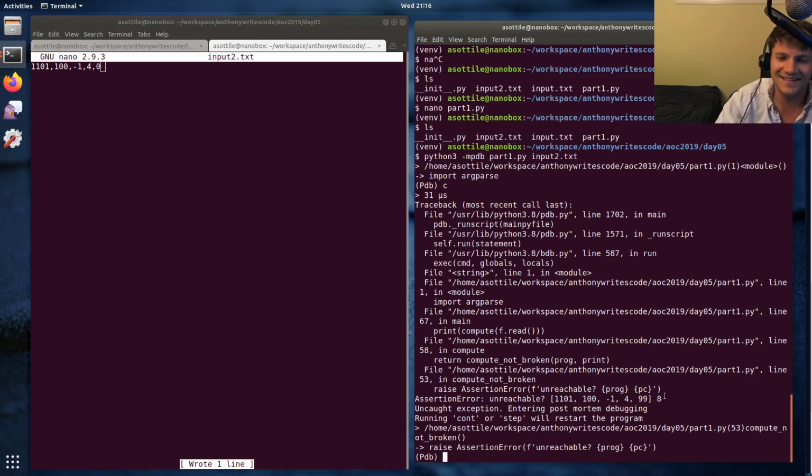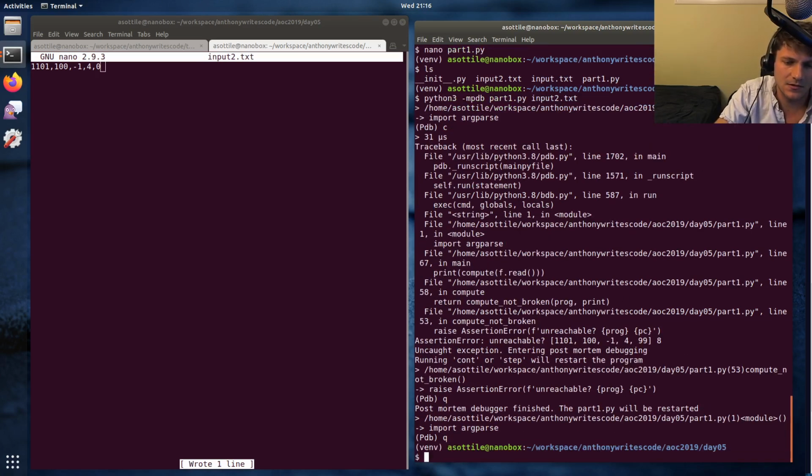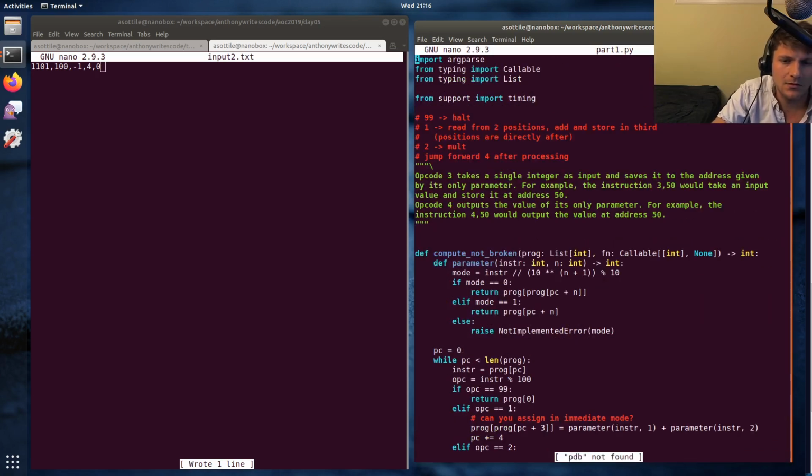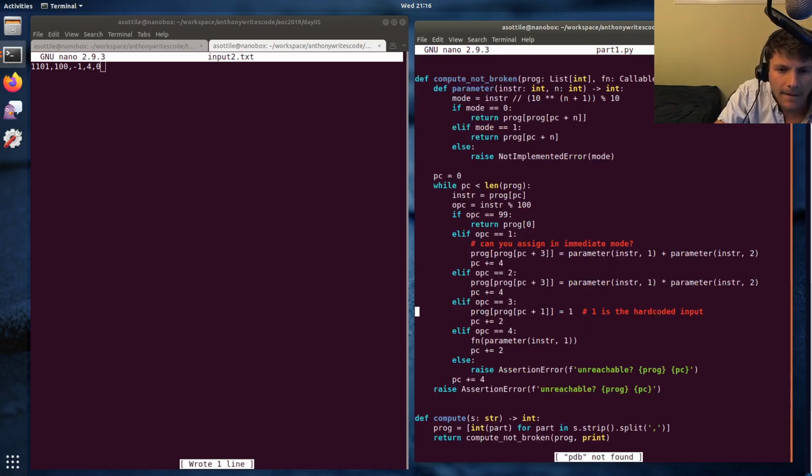Wait, why did it crash? It should have terminated. We increment the program counter, so that's fine.